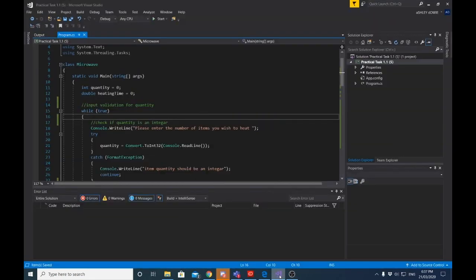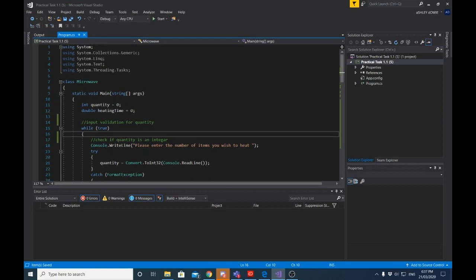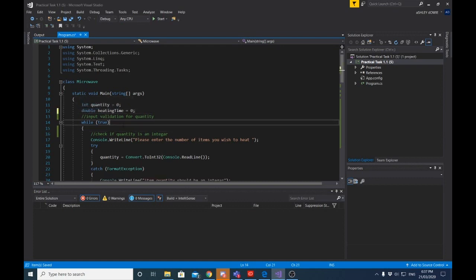Okay, so now it's time for the microwave task. So basically, the way this one works is very similar to the other two. The only main difference being that we've got both a quantity and a heating time, and then after these are entered, there's a slight amount of processing where we basically follow the task.